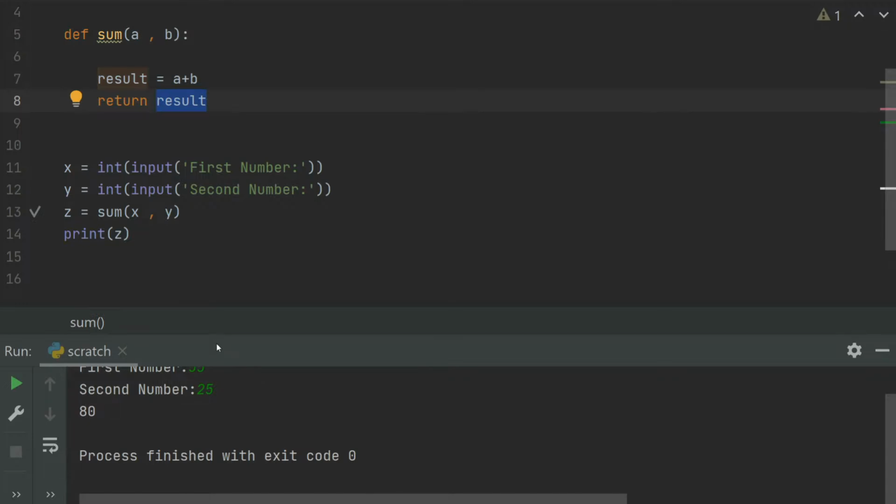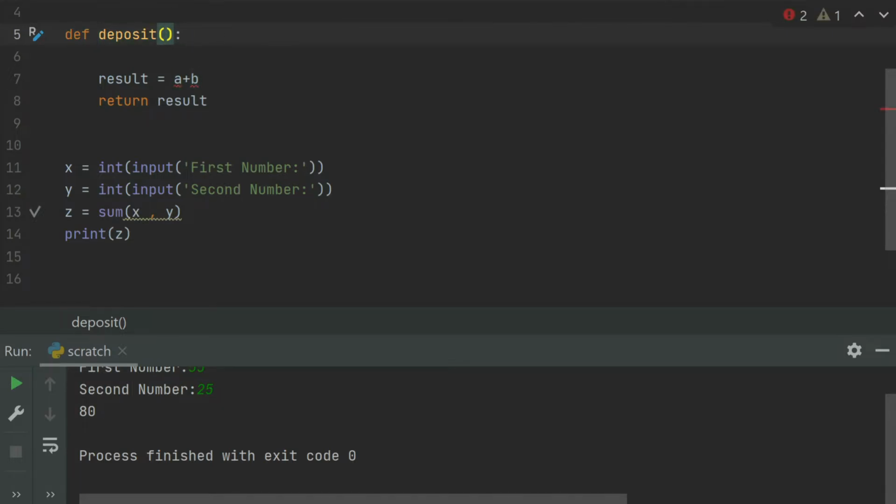But still a lot of you must be thinking, why do we even need that? Why do we not want to print any value? We can just simply print it. And why do we want a system to store that value? So let's take an example here. Let's take an example of the situation where you want to deposit an amount in your bank account. So here let's make a function named deposit. Everything will be clear once I execute this program, so don't worry.